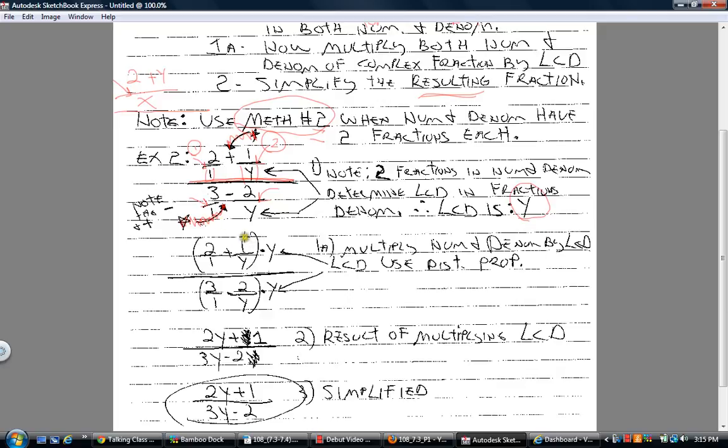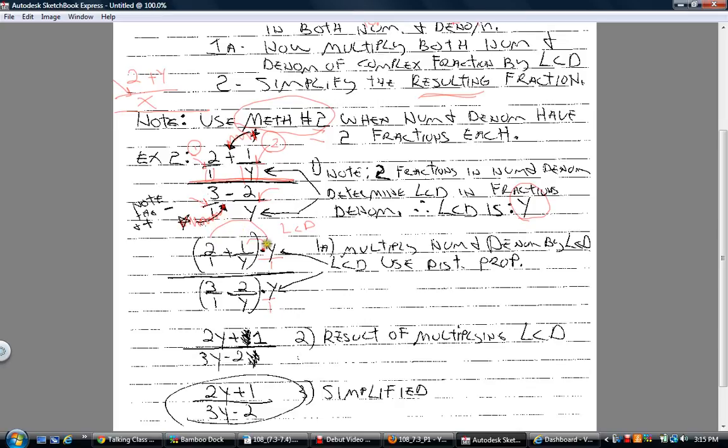Your goal is to take the whole entire top half, or the 2 REs in the numerator, multiply by the LCD. Okay, now if you want to put y over 1 to help you see it, that's cool. Same thing down here. Okay, now what you're doing now, you got a choice. I just used the distributive property here, and I mentally did my work. Sometimes I've seen students squeeze the LCD next to each of the rational expressions so they could do this clearing out of the fractions. Whatever way works for you, so we'll just stick with what I did here.